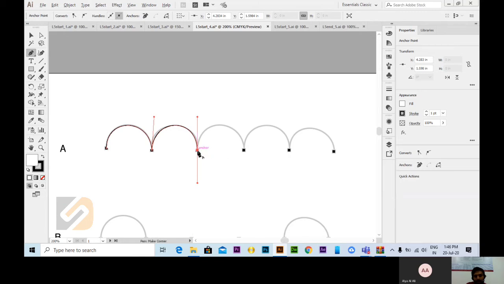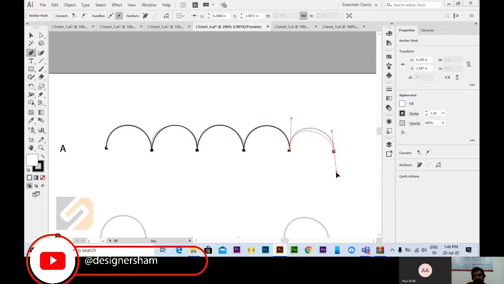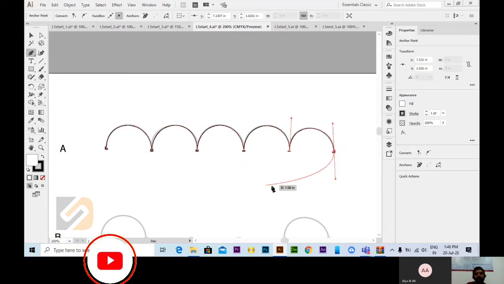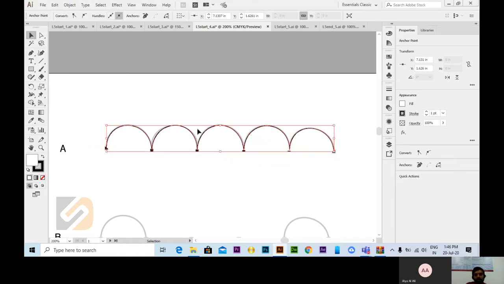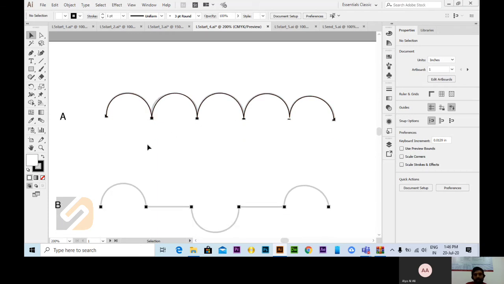You hold Alt on the keyboard, click on this point and drag up to create a new handle like this. So again it switches the direction to the top side, and do the same thing, click and drag up like this. And then again I will create a new handle up by deleting the handle down. So you press Alt on the keyboard and drag up, and then again repeat the same thing like this. And again click on the bottom point and drag up, and then again I will click on this point and drag like this. Okay, now we can see that the curves are created in the same direction.